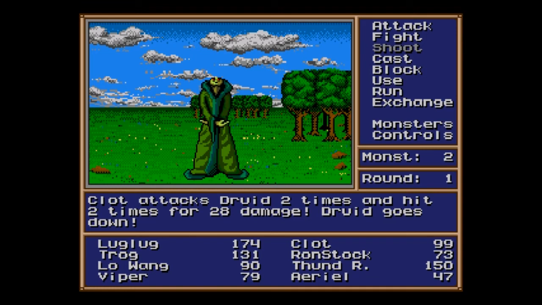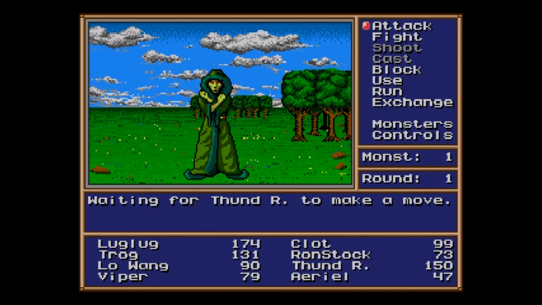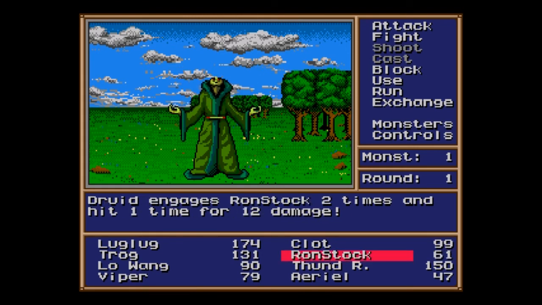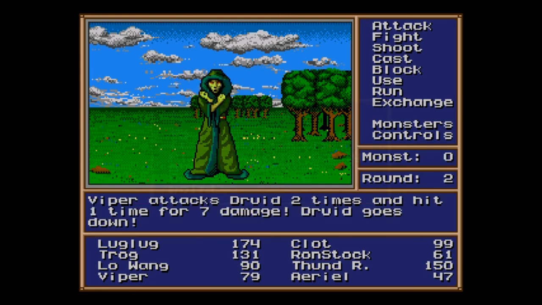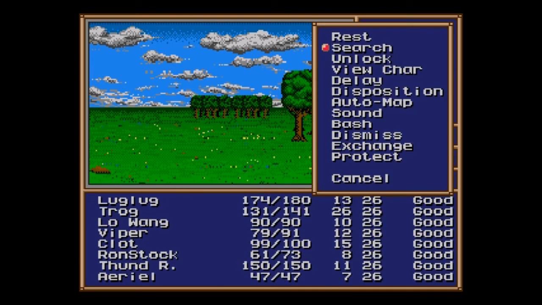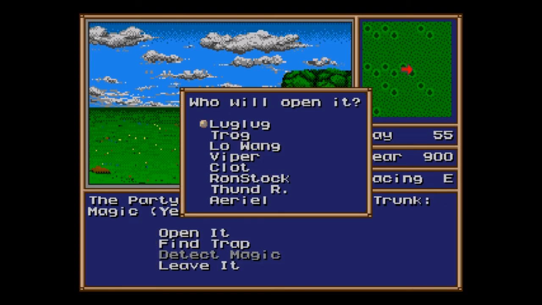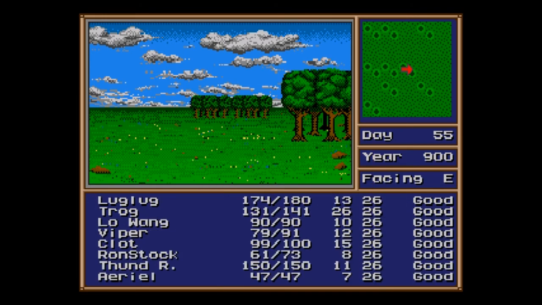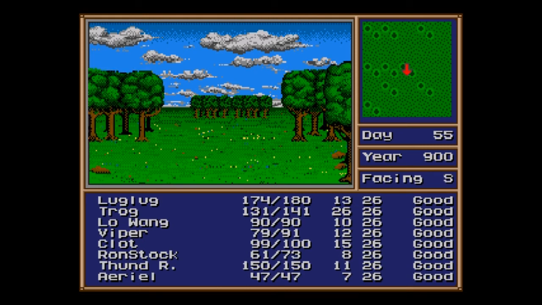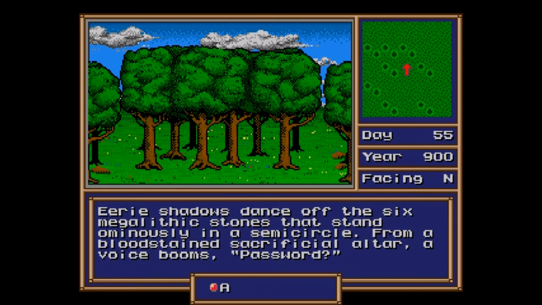Good. Good. Thundar fucks him up. Holy shit, a silent horn and a crossbow 4, we'll take it. Alright, we got another password.